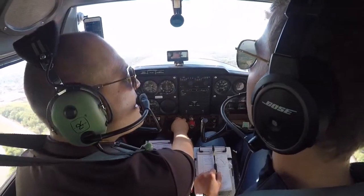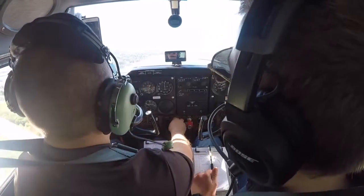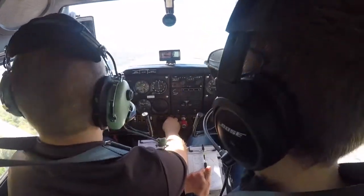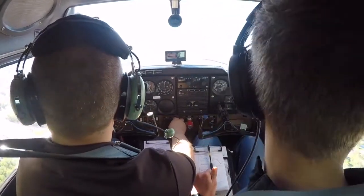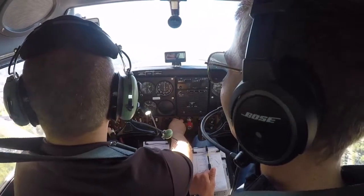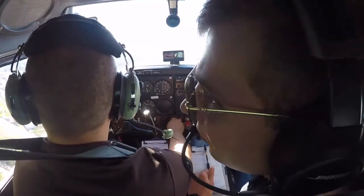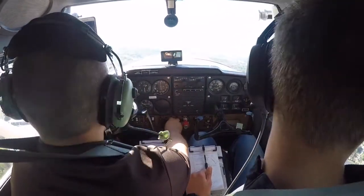Alright, right now? Yep. Do we make a call right now, or do we only do that when we're in the pattern, like when we're actually landing? You can make it. Yeah, you can say left crosswind, because we're going to be doing a left downwind departure to the north. So just left crosswind? Yeah. Riverview, Cessna 18 Golf, turning left crosswind. Riverview, 14.